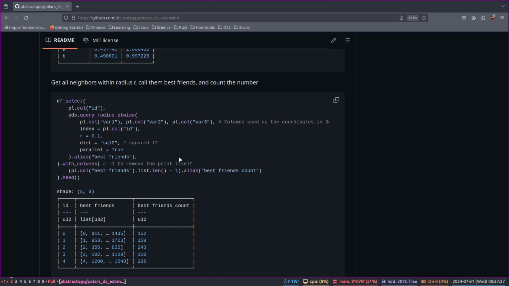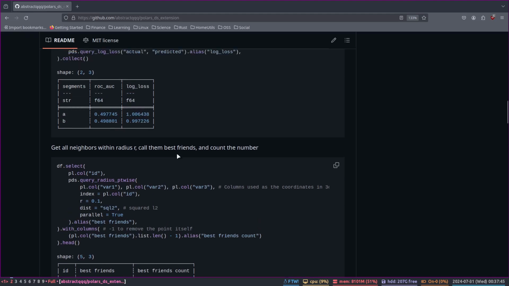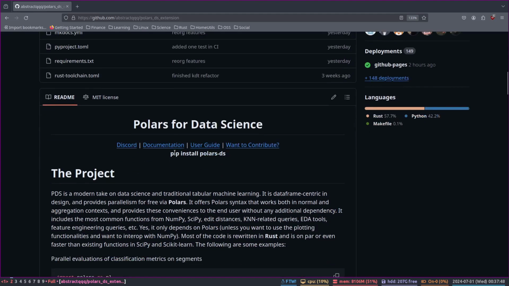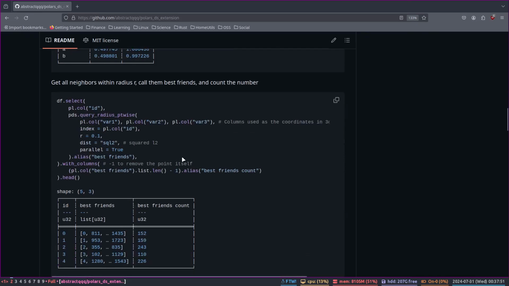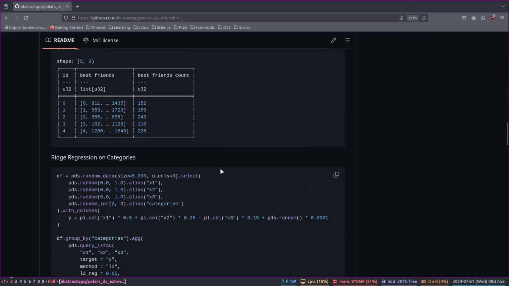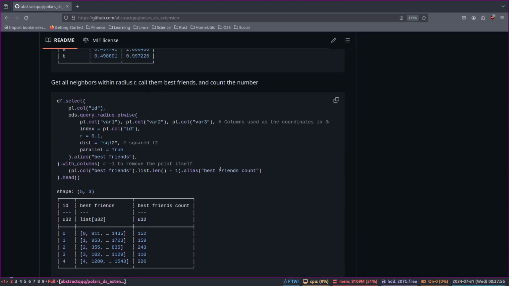You don't really need to say, okay, from scikit-learn dot, I don't know, neighbors import nearest neighbor or something. You don't really need to do that because I've already done it for you, right? Because this is all this package is about. It's about bringing those complicated queries into Polars as expressions, and hopefully that will make your life better and make your processes run faster. That's the entire goal.